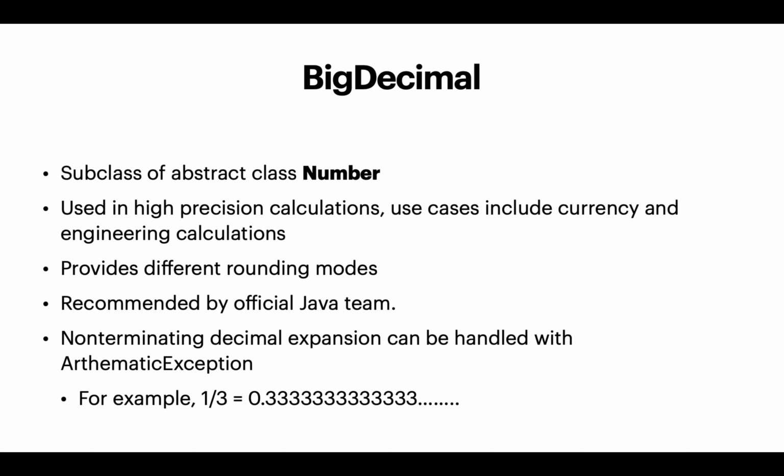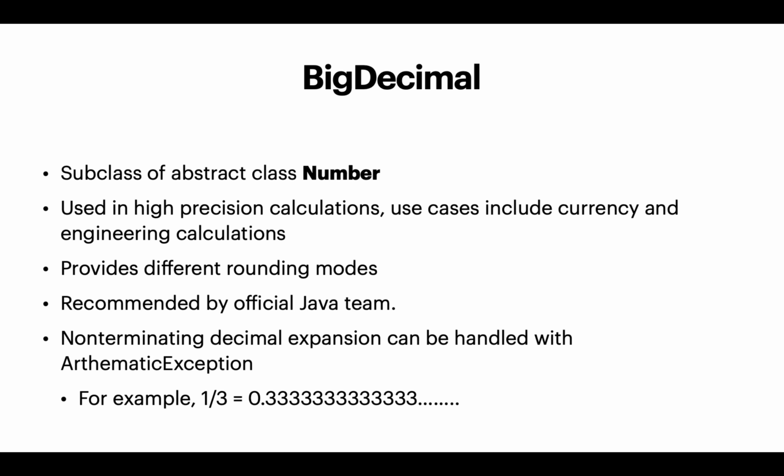Again, one of the advantages of BigDecimal is that if there is a non-terminating decimal expansion, you can always handle that with an arithmetic exception. You cannot do this with the other classes. You would need to write a custom piece of code again. Why reinvent the wheel, right? So if you take an example, 1 divided by 3, you get 0.3333, and it's a non-terminating decimal. If you don't expect these sorts of decimals as part of your code or calculation, you can always catch that using an arithmetic exception. So you have an option, or a high level of control, along with BigDecimal, which is a must for high precision.